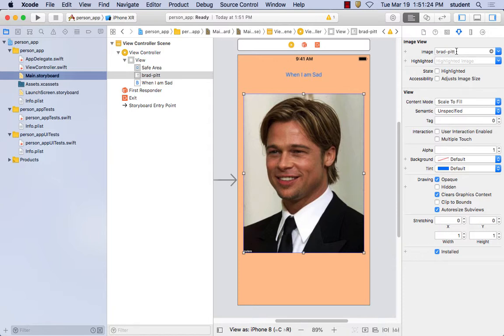I just changed the content mode. Okay, so we need to give it some attributes.